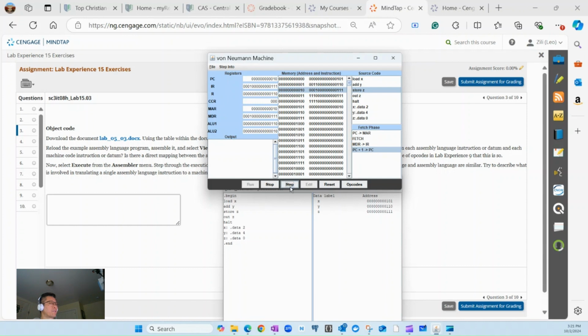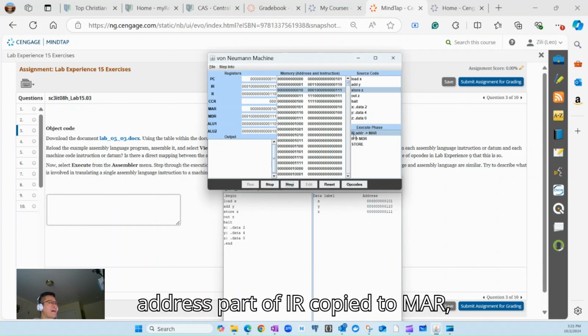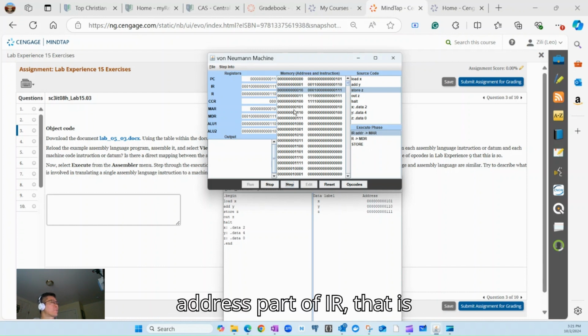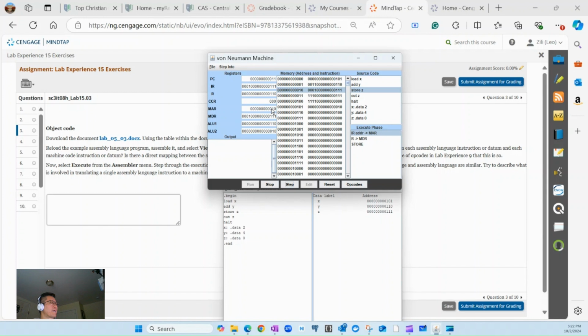And next we will decode in the CPU and then execute. The execute phase contains 3 operations. First is the address part of IR, copied to MAR. The address part of IR, that is 00111, is copied to MAR.